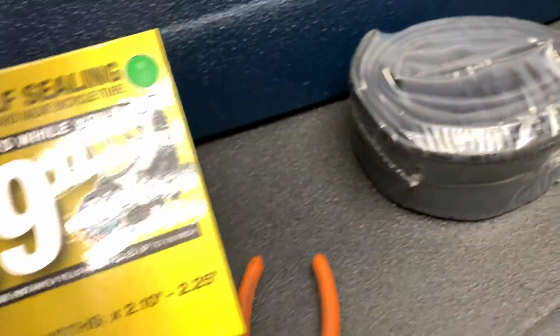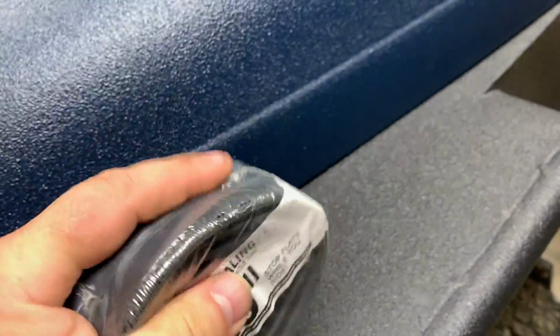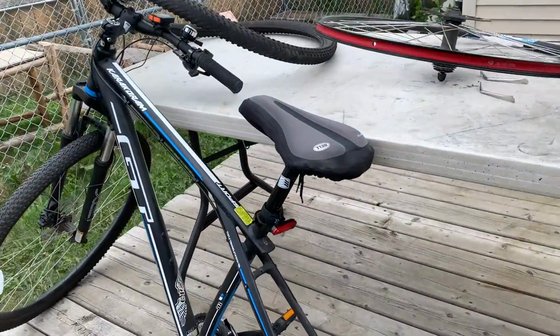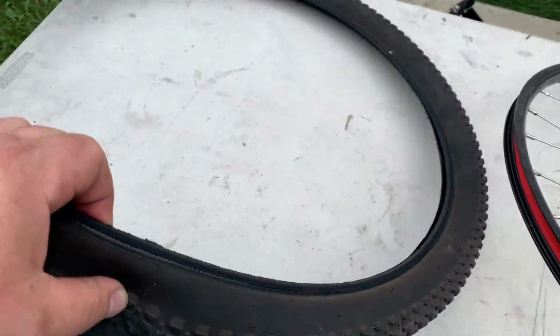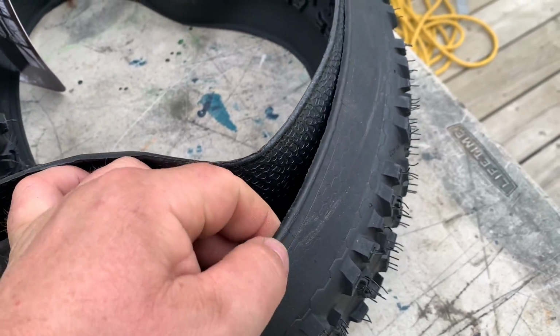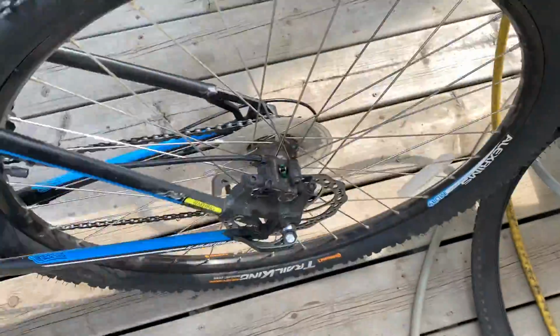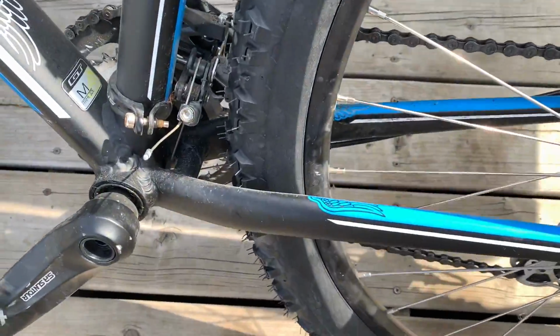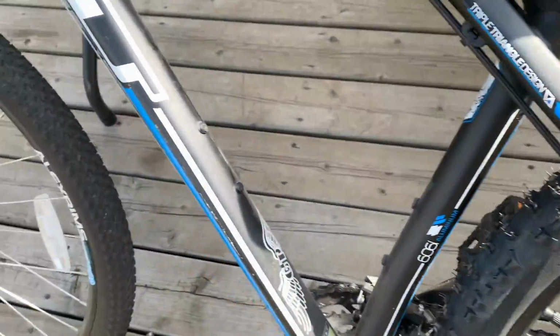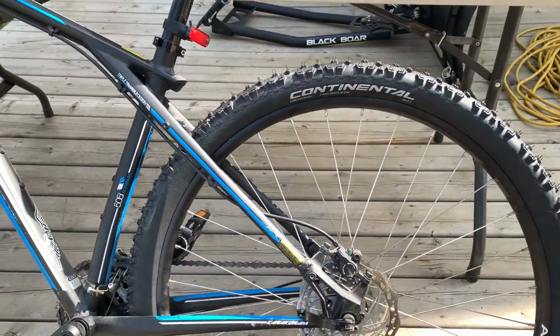So this is the tube I'm going to use. Self-sealing. It's got kind of like a liquid in it. Also, what I found weird is that the old tire has a steel band, what I'm used to, but these ones don't. I find that's a little odd. New tire, success. I was kind of worried if it was going to fit because this is a 29 and the original was a 2.10. And in this market, the only thing I could get was a 2.20.